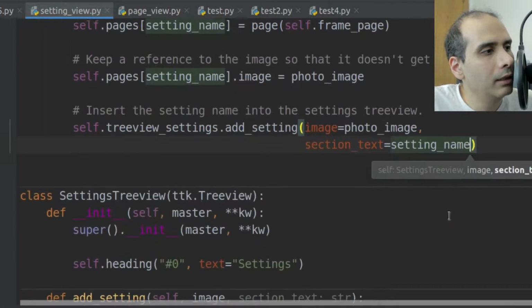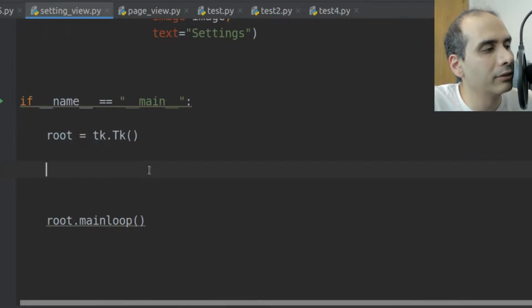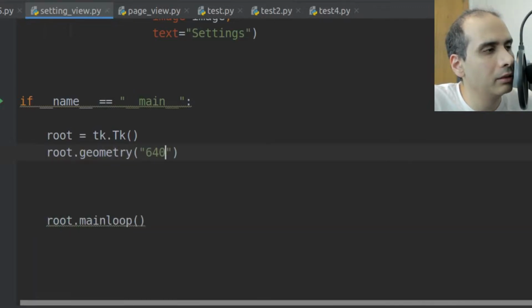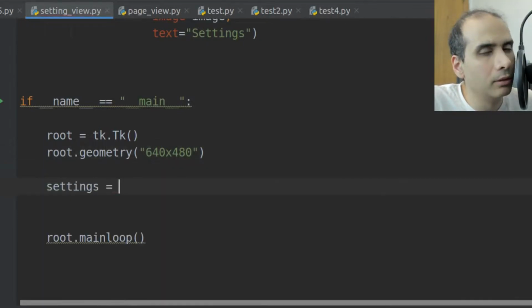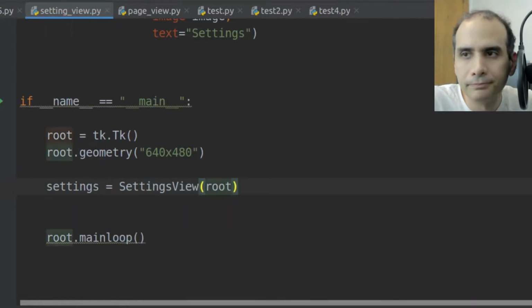And now we need to scroll to the bottom here, and now we can instantiate our SettingsView class. So first let's change the geometry a little bit. Let's give the window a width and height, so 640 by 480. settings equal SettingsView, and we're putting this into root.